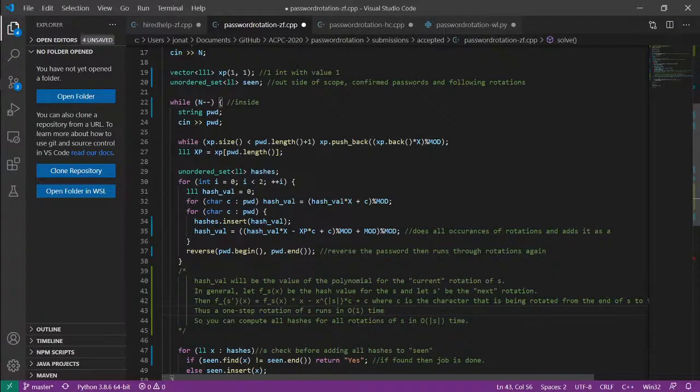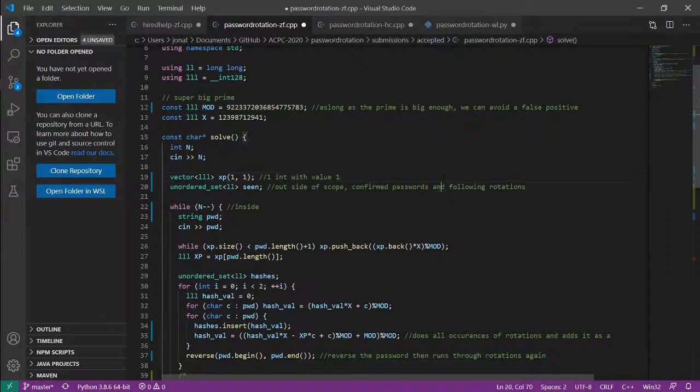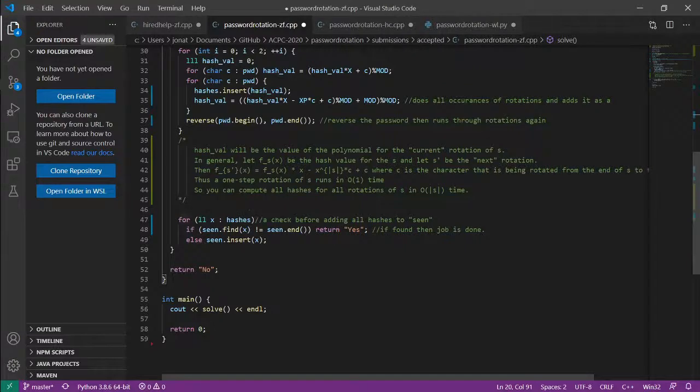That means we can efficiently create all rotations, and then all we have to do is take this string, turn it into reverse, and run through the exact same program again. So that's what we do over here. I found this super interesting because we're just using math in order to do rotations, or I guess simulate what the hash key value of a rotation would be. And it's super fast.